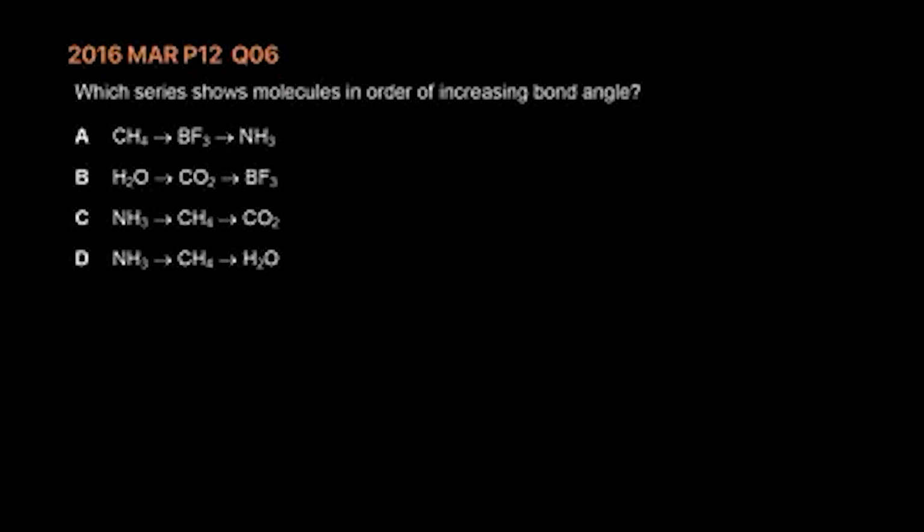So in this particular question, the first one, it says, which molecules show an increasing order of bond angle. So before writing the order of bond angles, just identify the actual bond angles. That's what is more important, identifying the exact bond angles. And the molecules involved in these four options.